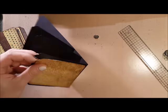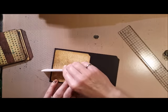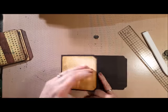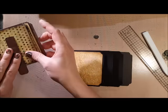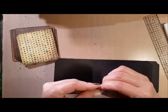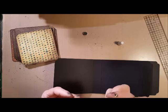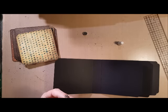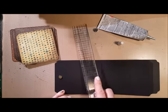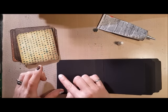Excuse me while I bore you with taking the backing of the score tape off. Okay, so that one's good. We do, however, want a magnet back here to hold it to this flap here. So before we put the paper on, let's put the magnet on. As usual, I use E6000. And because I am so anal, I want it to be at least approximately centered. And I'm going to put it right about there.